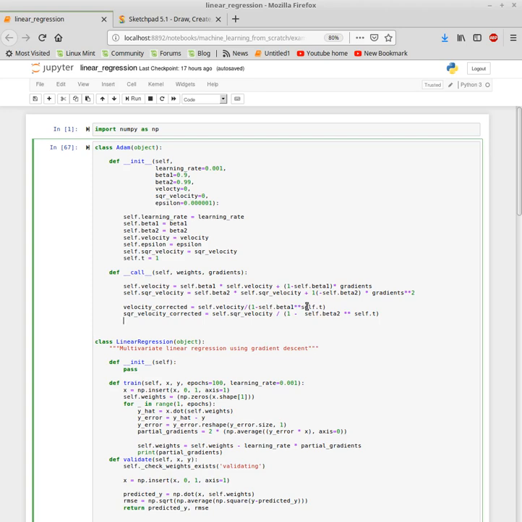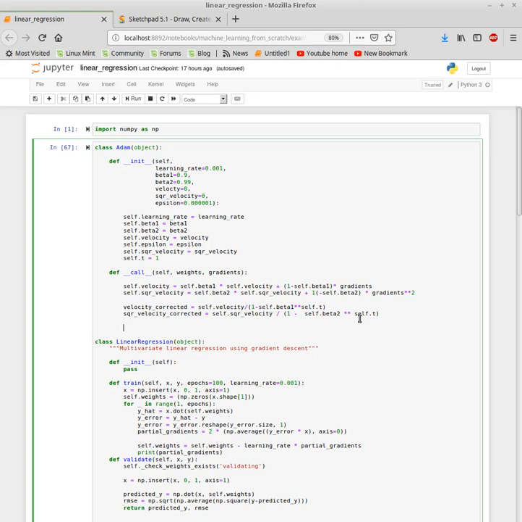t, which, the t is 1, so this will be 0.1. So it'll be 0.1 times the gradient divided by 0.1, which is the gradient. So this kind of corrects for this velocity initialization here. And same here, it's the exact same thing here. Corrects it in the exact same way. It's pretty much the same, except this term is 0.99 instead of 0.9 and it's squared for this.